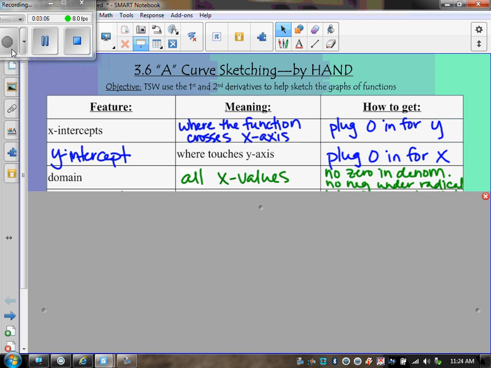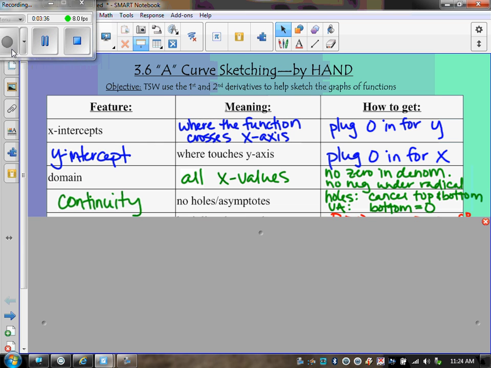Okay? Some other things we have to worry about are maybe radicals. We've seen this come up a few times. If I have a radical in my function, what are we not allowed to have underneath a radical? Negatives, right? We're not allowed to have negatives underneath our radical, or else we end up getting imaginary numbers, and we're not dealing with imaginary numbers. We have a hard enough time doing regular numbers. Okay? So look at your original function and make sure there's no domain issues or restraints. So denominators, radicals, stuff like that.